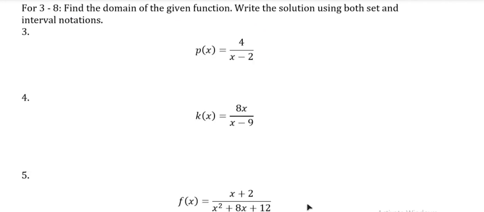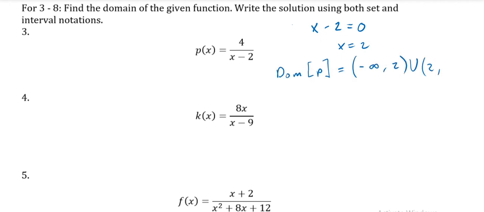Here are some questions. We're asked to find the domain of the given function. And really what we want to see is where is the denominator equal to 0, because we're going to leave those points out. So to leave those points out, let's figure out what those points are. We set it equal to 0, and we find x is equal to 2 will 0 our denominator. Therefore, our domain will be every point except for 2, which we write this way.